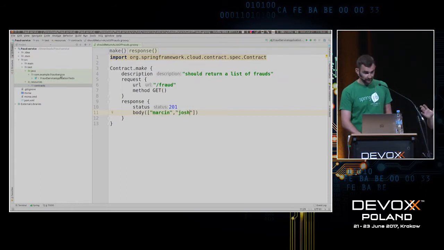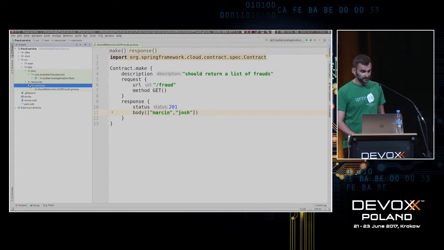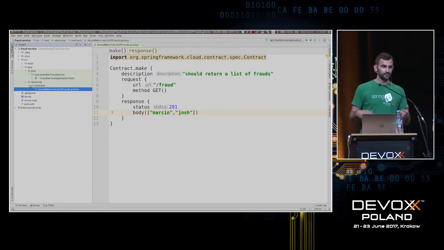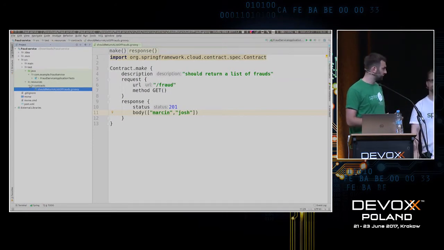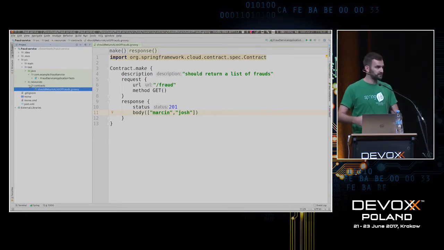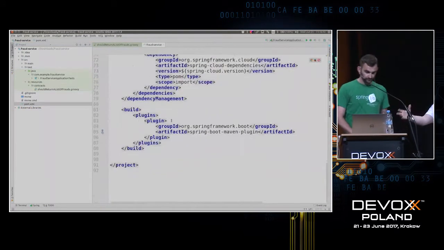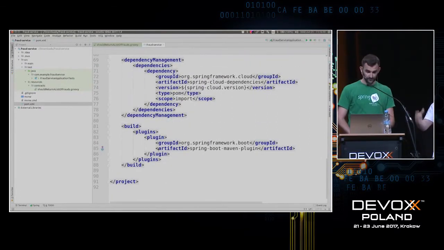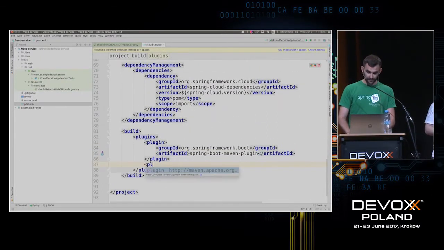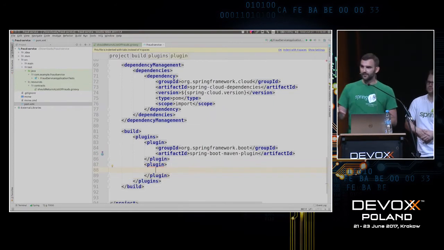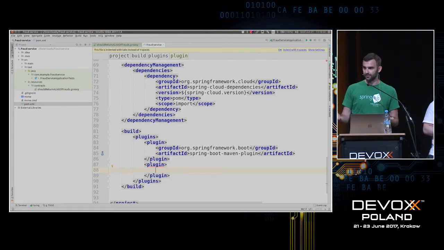Okay, fair enough. So what did you just do? You created a contract. What did you just describe? So I described the communication between us, but it's not a schema, because we don't care about all the possible request fields and all the possible response fields. We care about a certain scenario, that for this particular request, please respond like this. So it's not meant to actually implement the service, it's just meant to provide the minimum possible response. Precisely. Okay. So now I'm going to add a plugin, because the fact that I only wrote the contract doesn't mean a thing. The contract needs to always speak the truth. So how can you verify the truth?